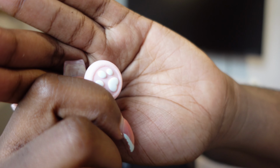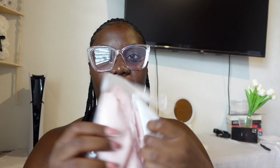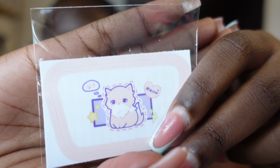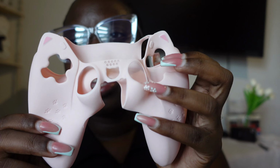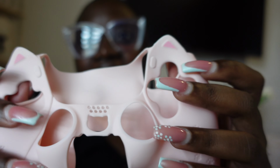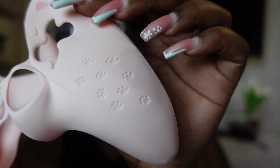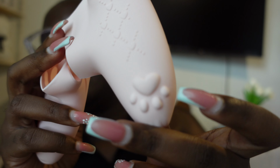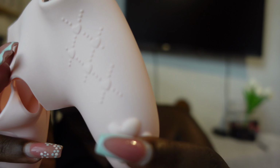Oh, look at the little knobs. And that's totally cute. It came with stickers as well for the control. So this is the actual case. It's this silicone pink case. It has like little cat ears and everything. Look at the little prints on the side. It has like the little paw thing to the back. Guys, this is so cute.